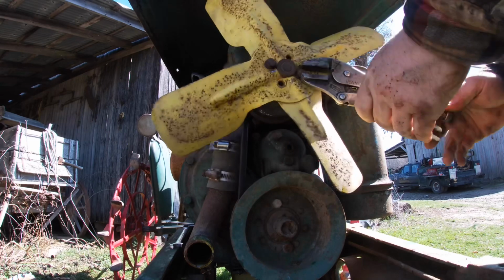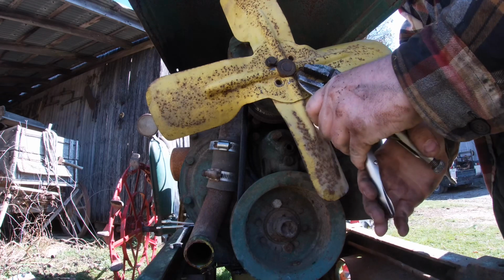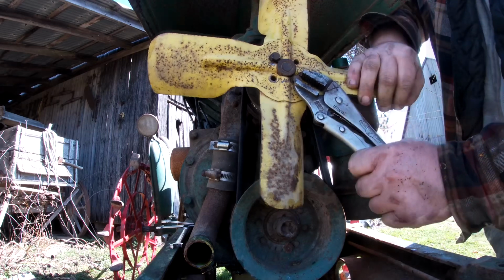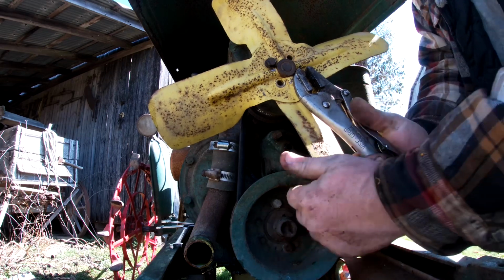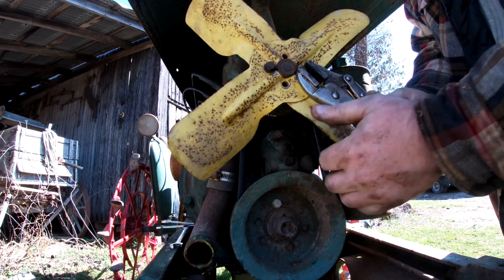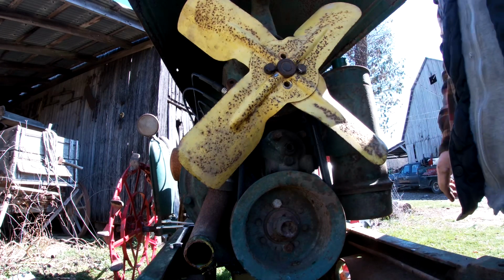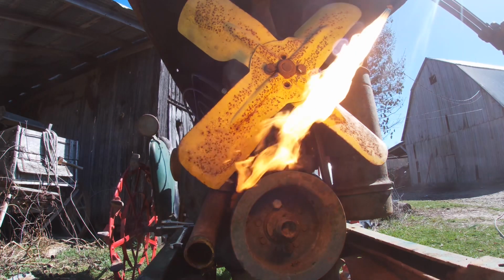See, I don't have anywhere I can go. I'm hitting the pattern on this fan. What a stupid design. Boy, that's a stupid design. Nope. Look at this tool. You thing, you had your chance, but you didn't play nice. So now guess what happens?